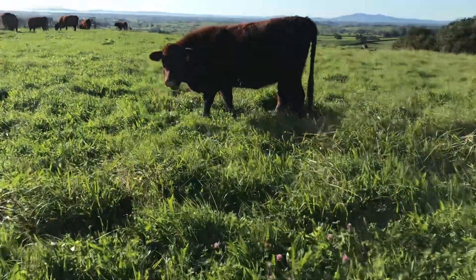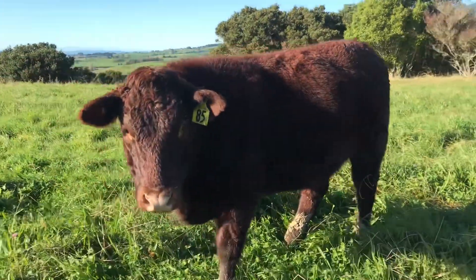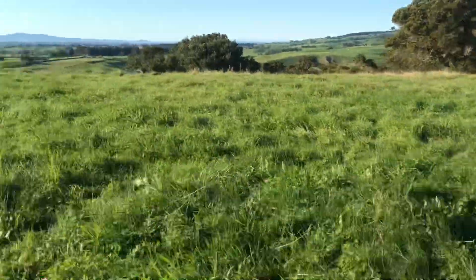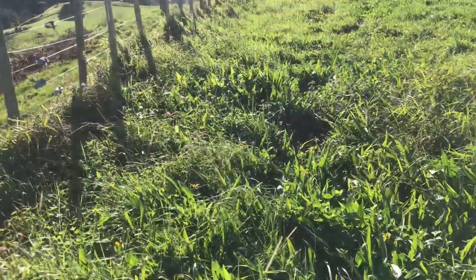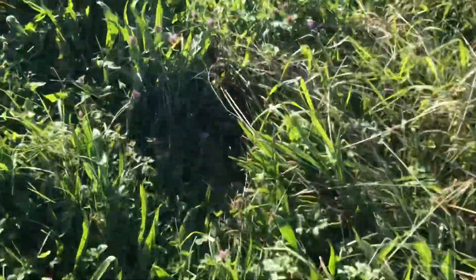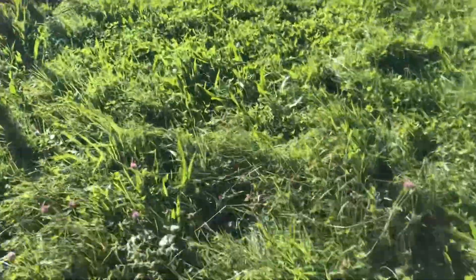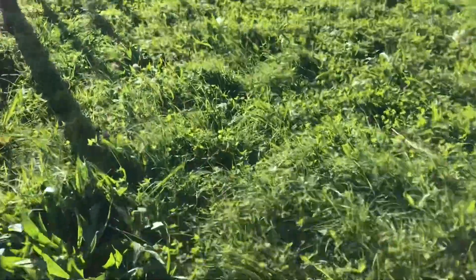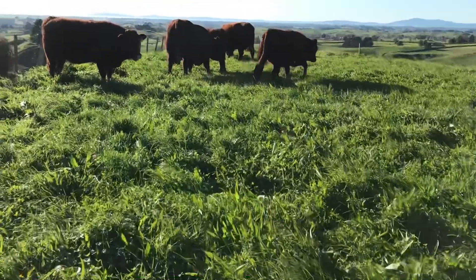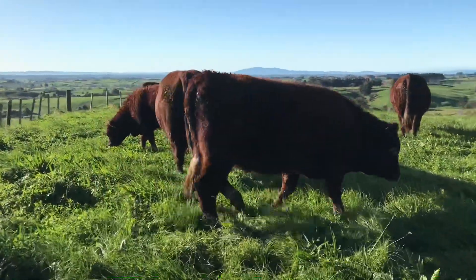This is a nice little heifer - she's obviously just been on heat, you can see from all the markings. Let's go see the rest of them. This is proper lovely plantain right up my welly boot - just super. We'll have all sorts of other plants that would probably be considered weeds on a high-production dairy farm, but here I like the way that these animals can browse on lots of different plant materials.